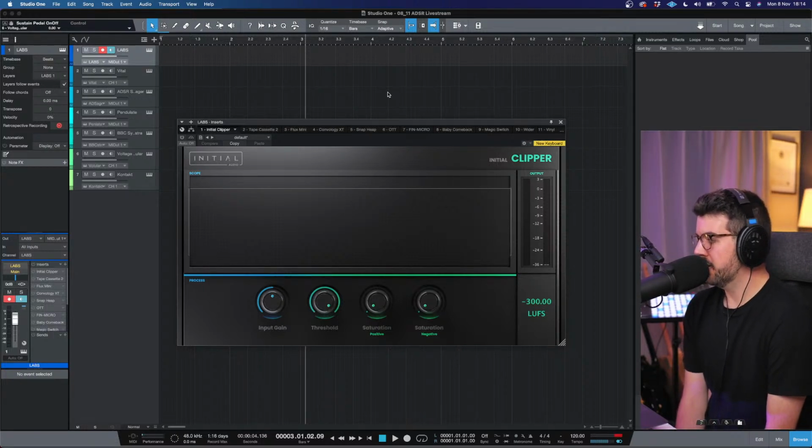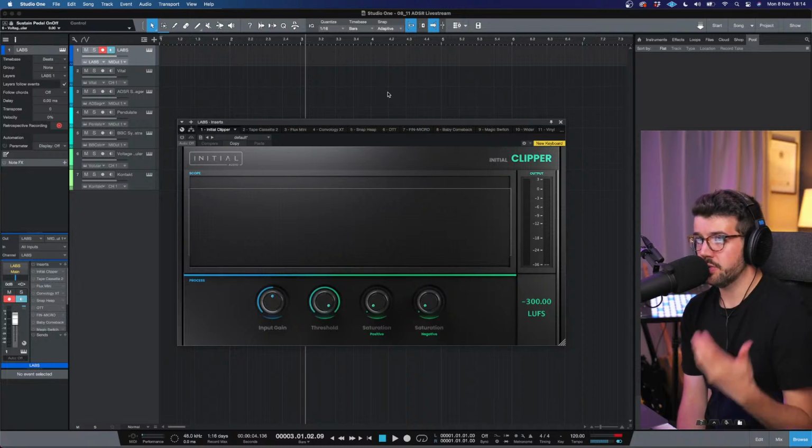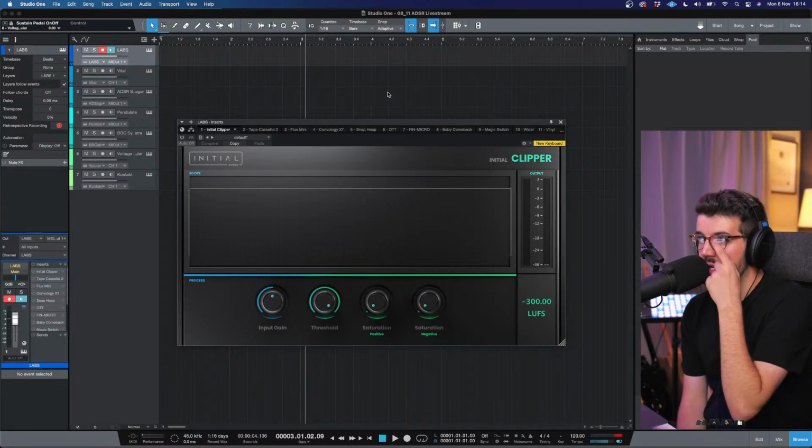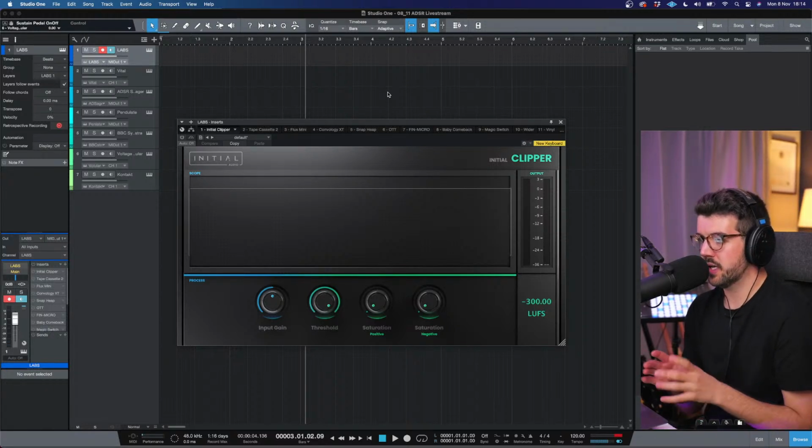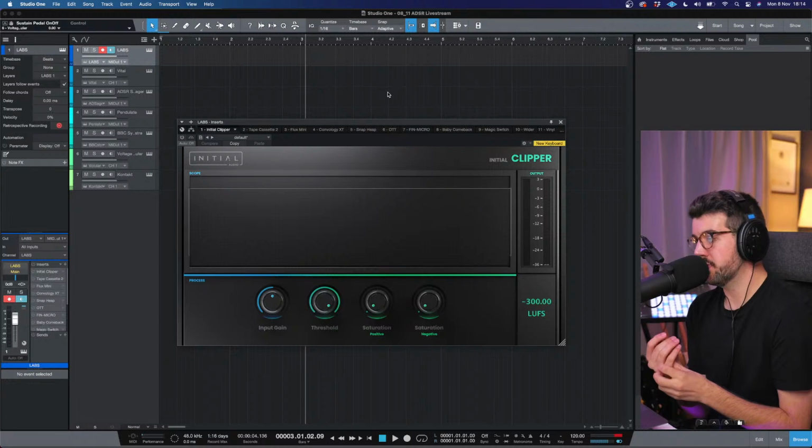We also have iZotope Vinyl. iZotope Vinyl is a great plugin. If you like the sound of RC-20 but aren't quite ready to commit to RC-20, I do love RC-20 myself. iZotope Vinyl gets you quite close, and it gets you even closer paired with Tape Cassette 2 from KLM Audio. So those two together are a good substitution for that, if you will.